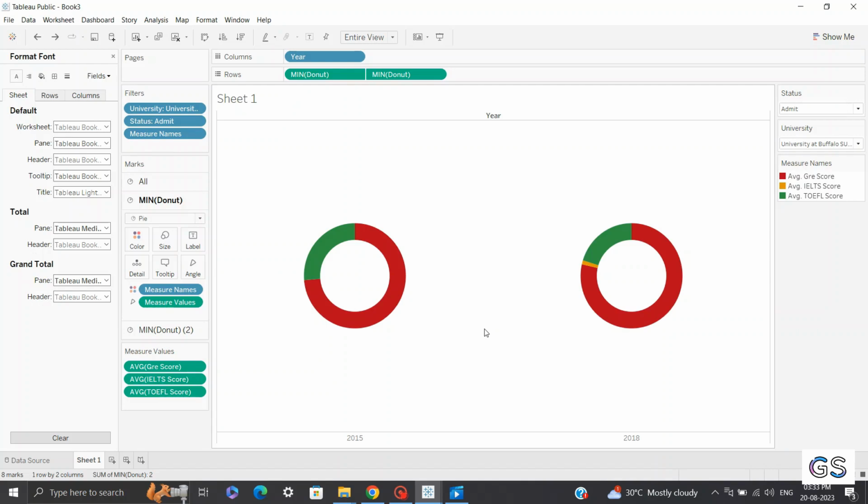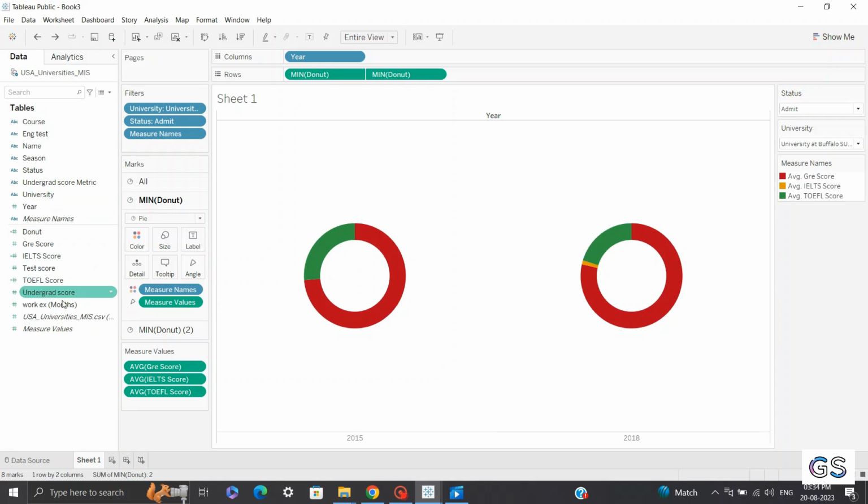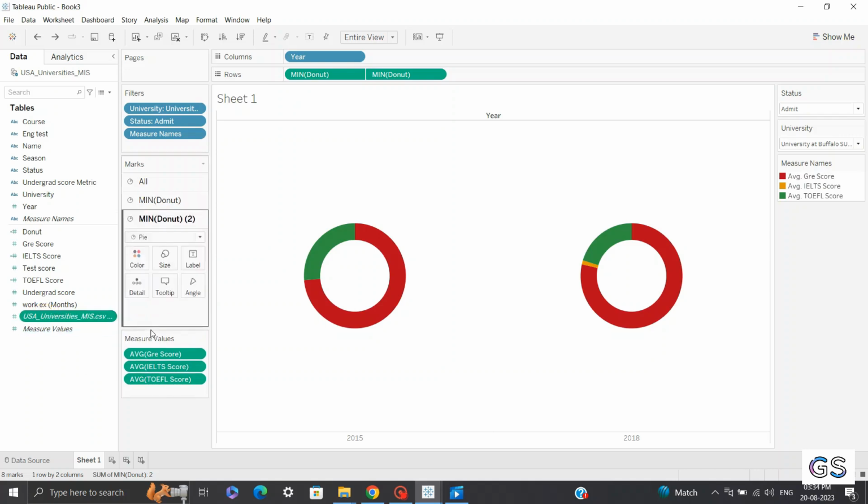Now building these pie charts is fancy, but how can we make them more insightful? Now I want to see, with these average records of GRE, TOEFL and IELTS, how many students or how many number of candidates or records were involved which resulted in these values. So what I'll do now, by default Tableau computes automatically generated fields that count the number of records in your data. So I'll bring this in my second donut chart, which is a hollow one. I'll bring this in my label.